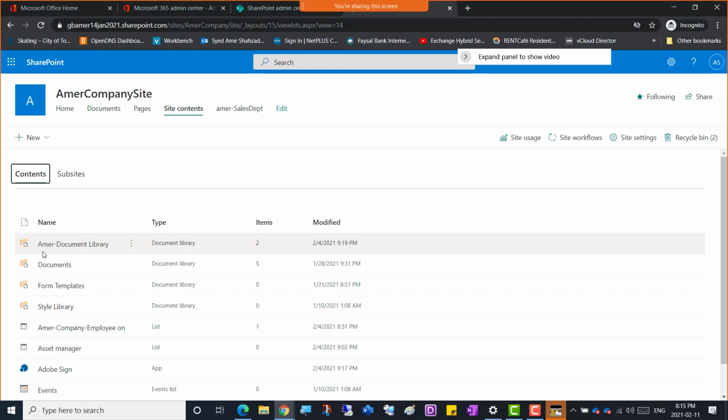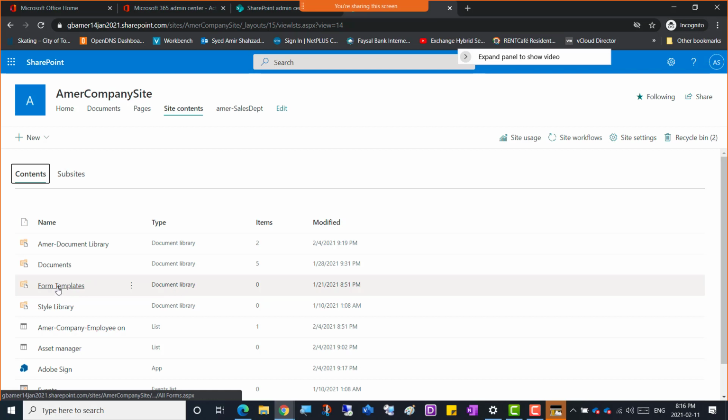Did we press OK? Yes, we pressed OK. Andrew, we pressed OK. Okay, so here we're back to the site contents again. We click the home button and then we came back to site contents. Once you click site contents here, there is a document library, then documents, which is also a document library. Then there are some form templates showing here, which is also a document library.